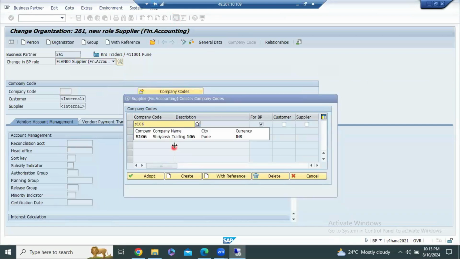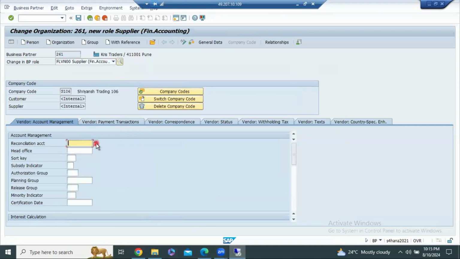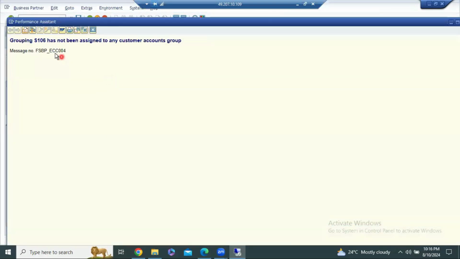Yes, 106. Supplier, adapt, reconciliation accounts, entry creditors, save. So it's showing. Let's check on SAP community.